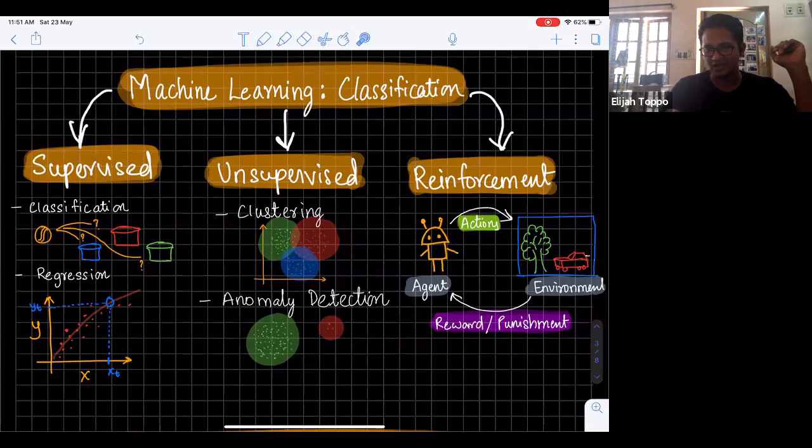Once I plot all of my data, can I see a pattern? Within some range, all of this data seems to form a cluster like this. All of this data seems to form a cluster like this. All of this data seems to form a cluster like this. So from the generic clusters that I see within the data, I'll be able to say: if my target is three categories, small, medium, and large, and my data also looks like 3 categories, then my answer is simple. I will divide into 3 clusters.